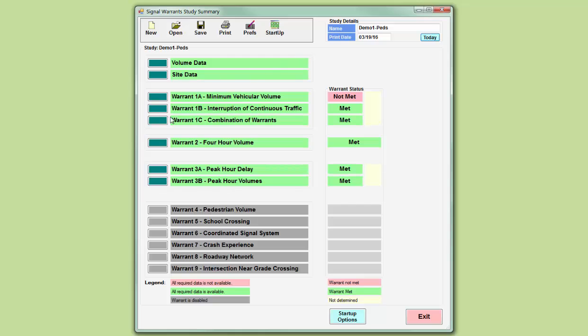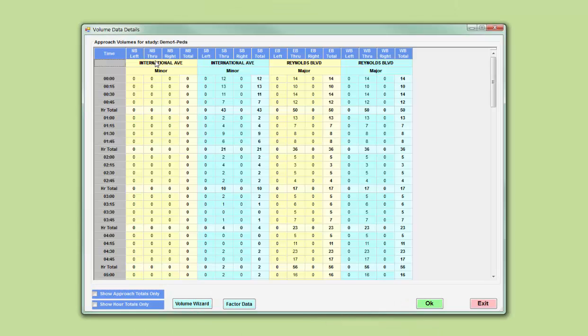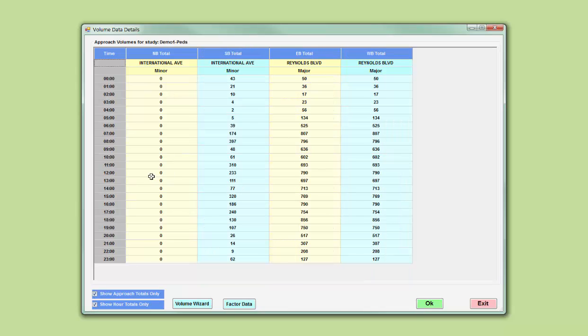So we can look at the various screens, look at the volume data. Now this screen has been compressed a little bit so that it will fit in the window that I'm recording on this screen. Normally it will pretty much fill your screen and be a little bit bigger, but it's pretty much the same screen as before. You can crunch it down so that you see the hourly totals for each of the approaches.